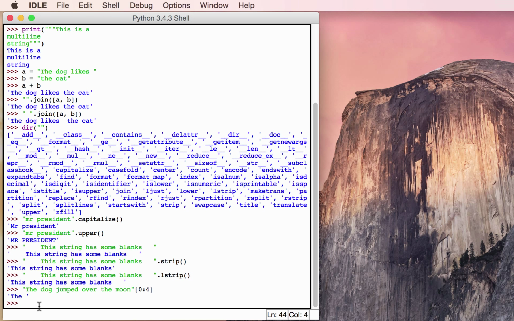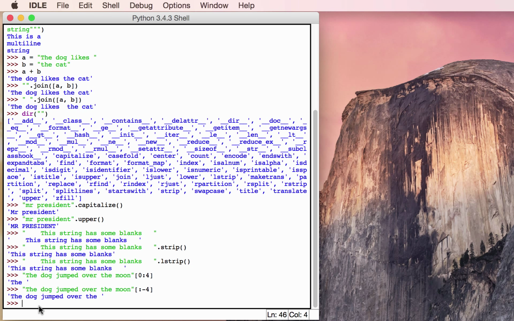If you wanted, you can actually go backwards too. So let's say we want to go backwards and try that. You'll notice that in this case, we didn't have a starting character, we just had the end. So we went backwards 4 characters and removed moon, but not the space. You can actually do a lot of really complicated stuff and use the pluses and the minuses to jump into the middle of the sentence and really parse out pretty much anything that you ever need.